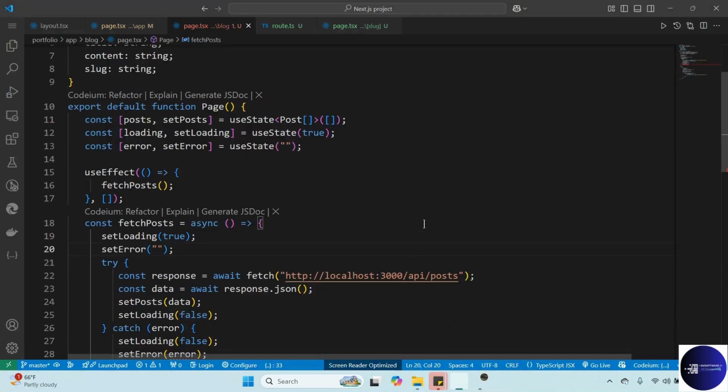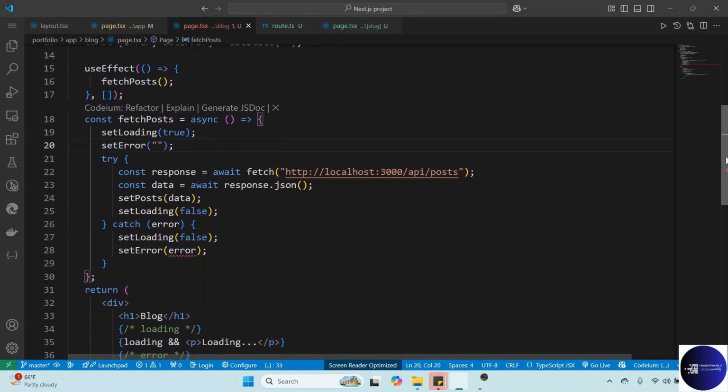But you can see that the loading is still showing. Don't worry about the layout, I'm just showing you that. We need now to find a way to reuse the layout, since we have much to include in the different pages with the same layout. So once we get the data, we need to set loading to false. Okay, the loading is false.